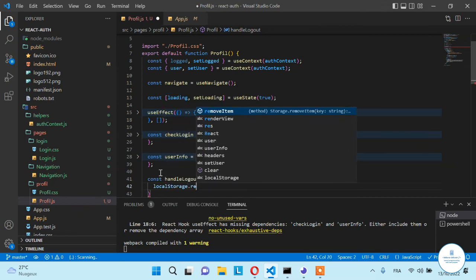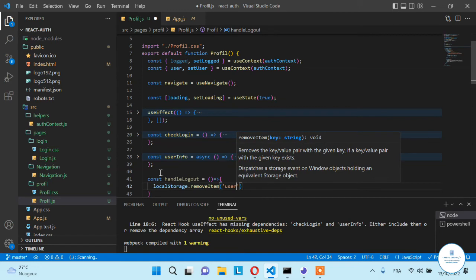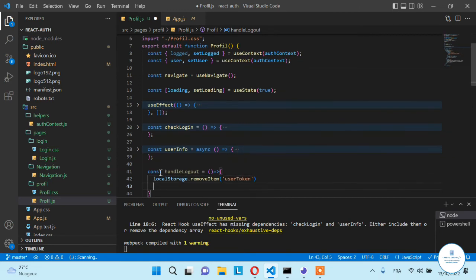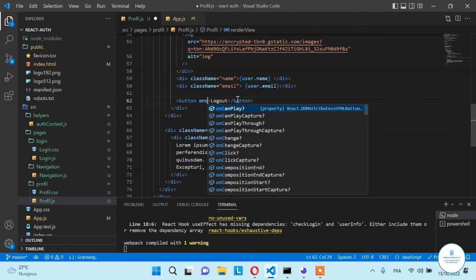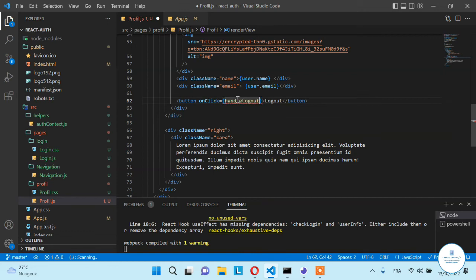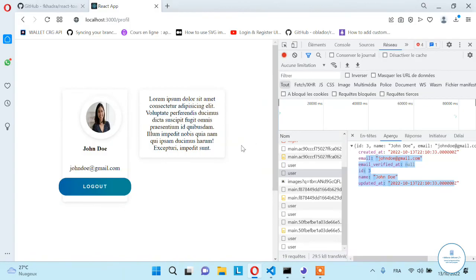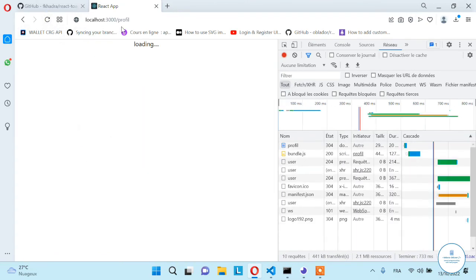The last thing that we need to do is to log out the user, and it is something very simple. You need just to create a new constant method and call it onLogout. This time it will not be an asynchronous function, just a simple function, and we need just to remove the user token from the local storage.